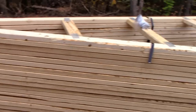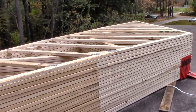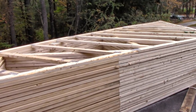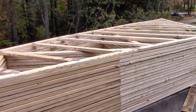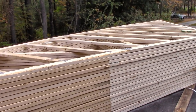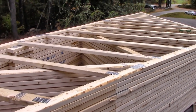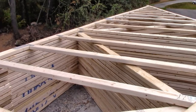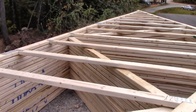Total weight is only about 180 pounds per truss, which really is not much, but when it's 42 feet long and 8.5 feet tall, it's a real awkward piece to work with, and you have to be kind of delicate with them. These are structural pieces, so when they're in their element they're incredibly strong, but when you're asking them to do anything torsionally, that's when you can damage them pretty easily. The other part of this is the gusseting. Once they're in place, there are very specific directions for how you need to gusset them, connecting them together to make a super solid framework that meets or exceeds what they were originally designed to do.